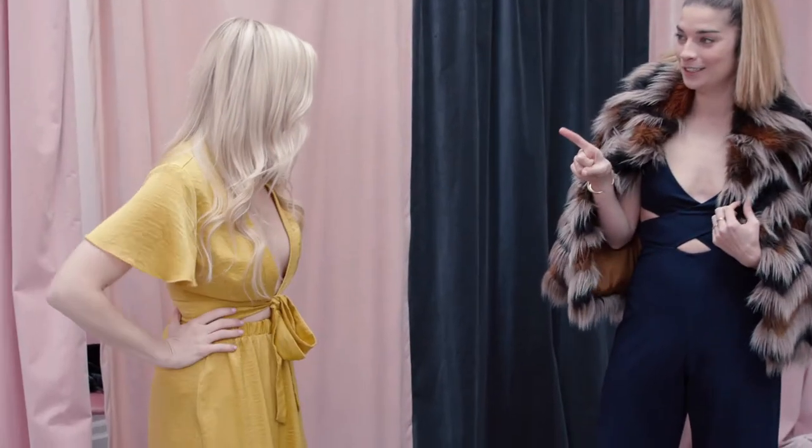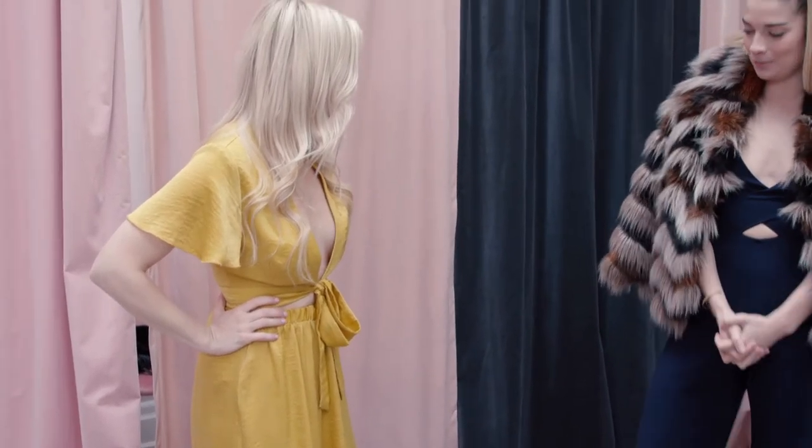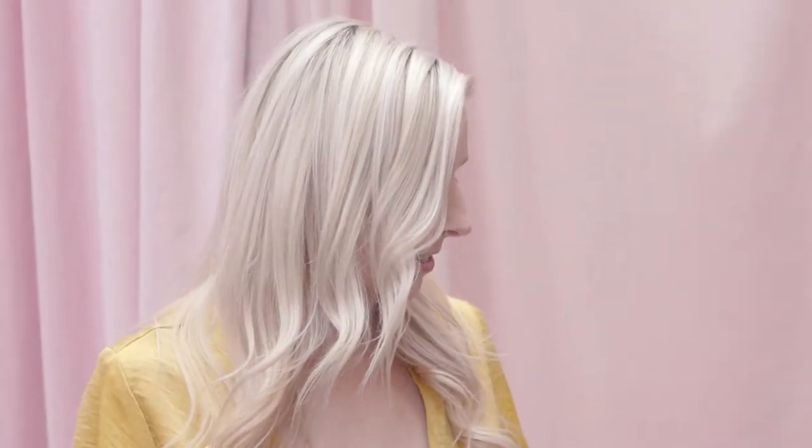You're going to Barbados soon. I am. Maybe that needs to come with you. I might have to take this with me. Honestly, I would never have picked something like this because I'm usually like a cute, flowy dress kind of person, but you have really changed the game for me.